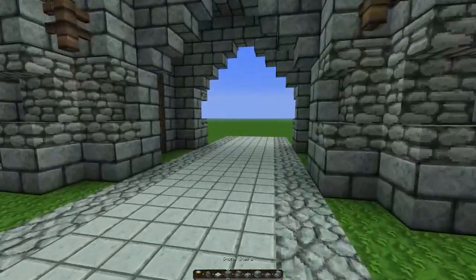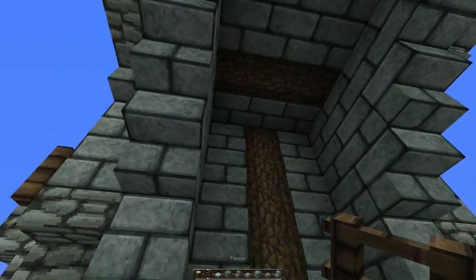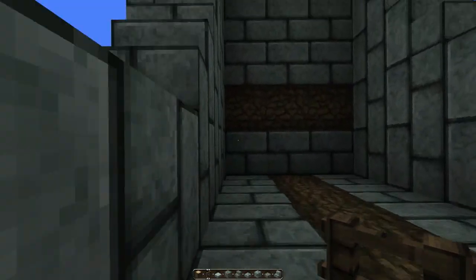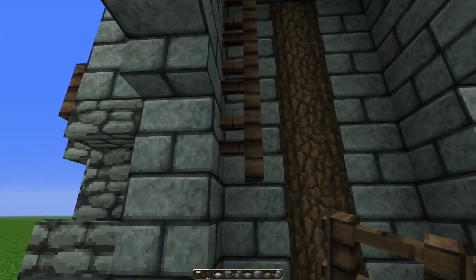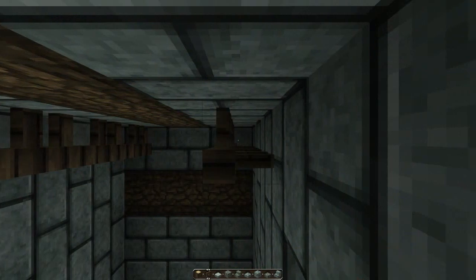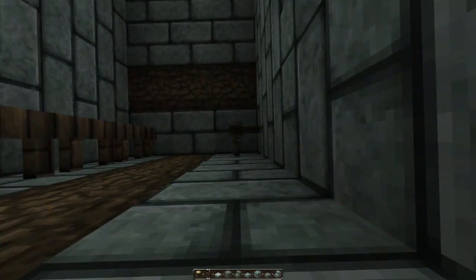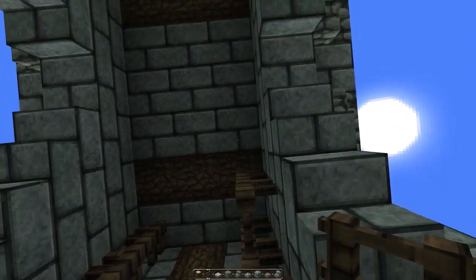For the inside, we need to get fences. Fences. Here we go. And we're just going to go all around here and fill them in. The corner blocks need to be four fence posts long, I guess. 1, 2, 3, 4. Okay. And then everything else is just three.